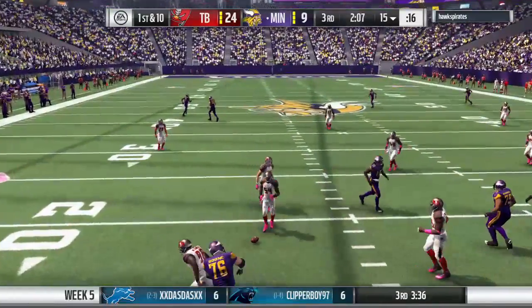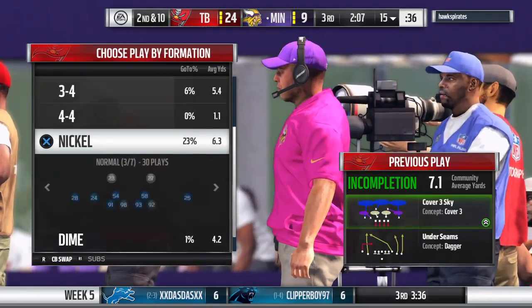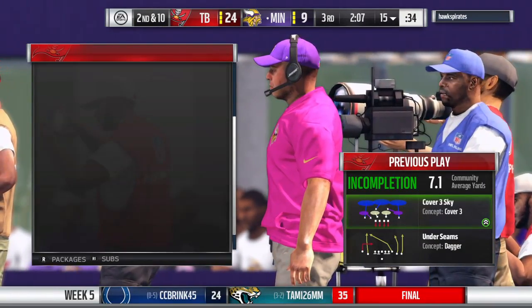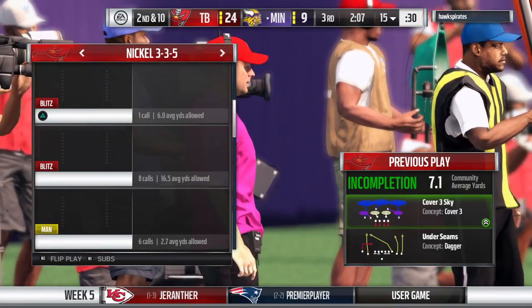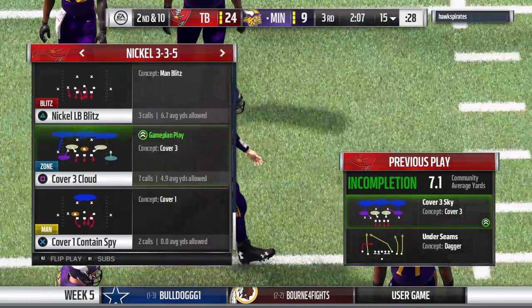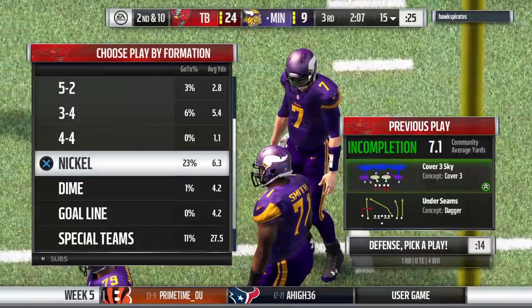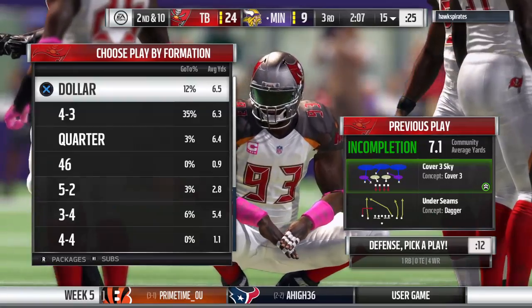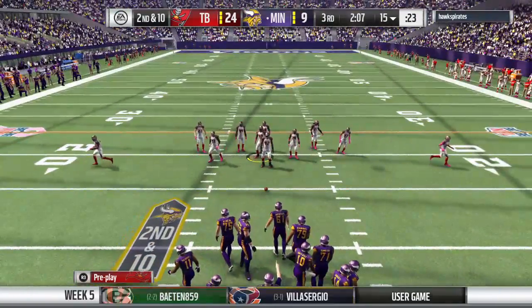Petty now. And the tip there altered the ball flight, and it falls incomplete. It'll be 2nd down. Anytime a ball's thrown in the middle of the field and it's popped up in the air, I expect someone to catch. It doesn't matter whether it's offense or defense because there's usually a great amount of bodies in that part of the field. In this case, no one came up with it. So the incomplete pass brings up 2nd down.